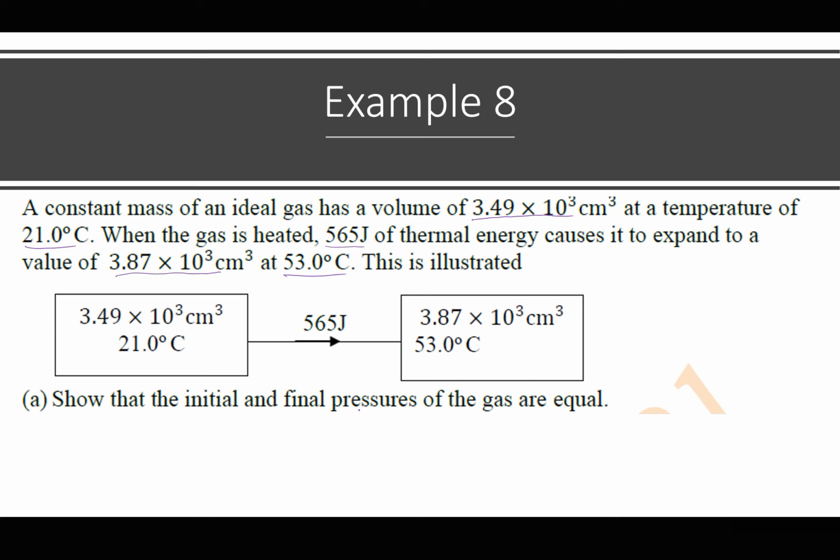When pressure is constant, volume is directly proportional to temperature. So simply we know that V over T should be equal to a constant. V1 over T1 should be equal to V2 over T2. All we need is to verify if V1 over T1 is the same as V2 over T2. If they are equal, then the pressure is constant. So this is actually Charles' law. Volume is directly proportional to temperature at constant pressure.